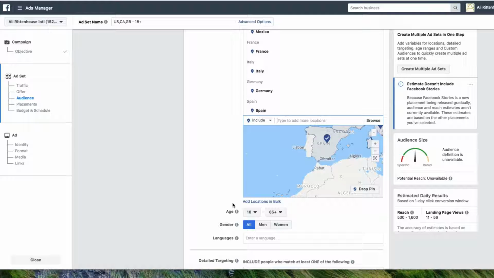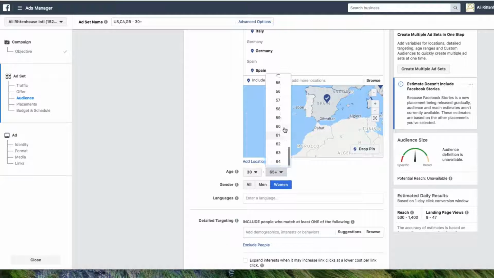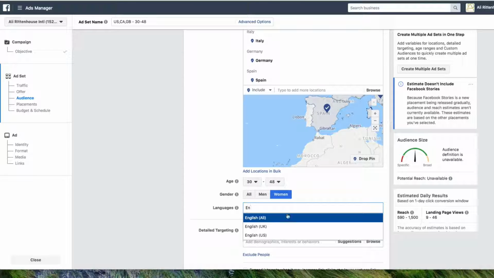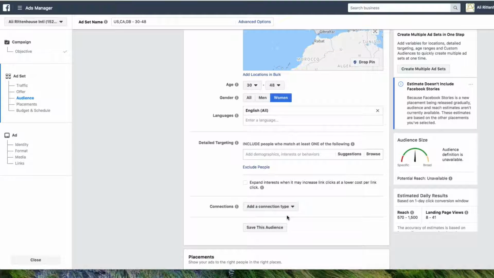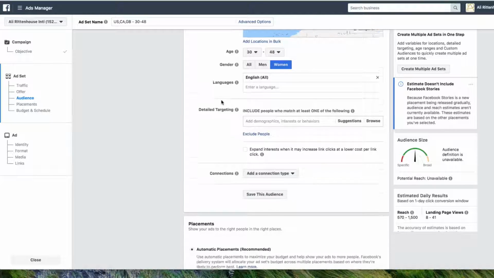I try to hit the bigger areas because this is an ad and it's hard to hit all of the countries. And then I also select women, and I'm going to narrow down my age range. I'm also going to select English as the language because it's the only language that I currently am fluent in. And from there, that's about it.